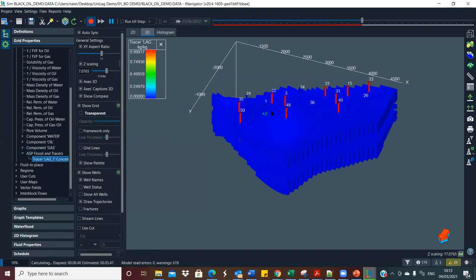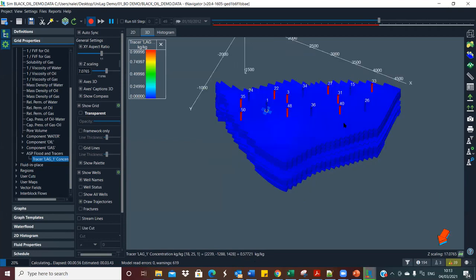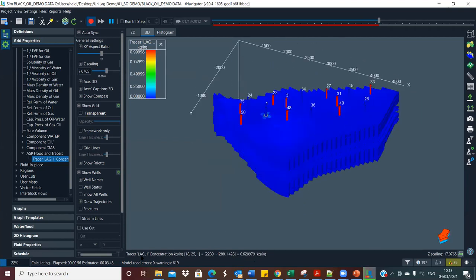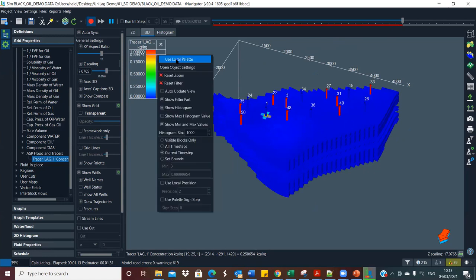Now, you are not really seeing anything. Mind you that the tracer concentration is really low. Here what we have is tracer. One other thing: you can see the values of each grid block right at the bottom. If I click, you see this is changing. If I come closer to the well, I'll see the values of the tracer concentration in this case. It's not really obvious how this water has moved.